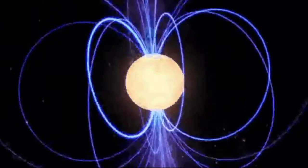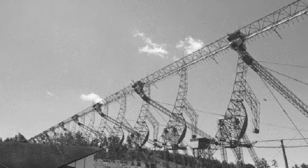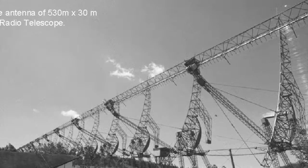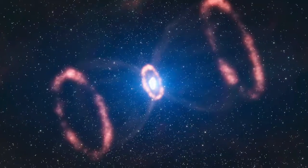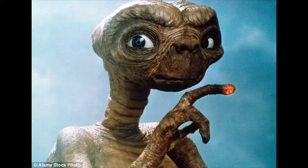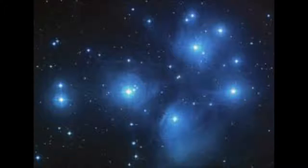Pulsars were actually discovered by accident in July of 1967 when Jocelyn Bell, a graduate student in astronomy, worked with her advisor Anthony Hewish to investigate a strange anomaly in the data from the radio telescope. The telescope was supposed to recognize scintillating sources and interferences, but the data showed a signal that did not quite look like a scintillating source or man-made interference, and Bell quickly realized it was a signal consistently coming from the same patch of sky. Initially, they managed to rule out extraterrestrial life, human interference, and other stars.